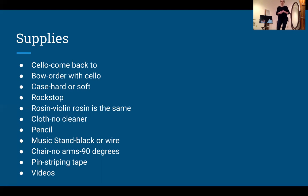You're going to need some rosin. Rosin comes in little tubs, sometimes in square boxes. They make some called cello rosin. Violin rosin will be fine to get you started. On the inside, there's a hard material, but if you drop it, it will break. You're going to need a cloth. Any old rag or cloth will do. We just don't want one that has cleaner on it. You're going to need a pencil. You're going to need a music stand.